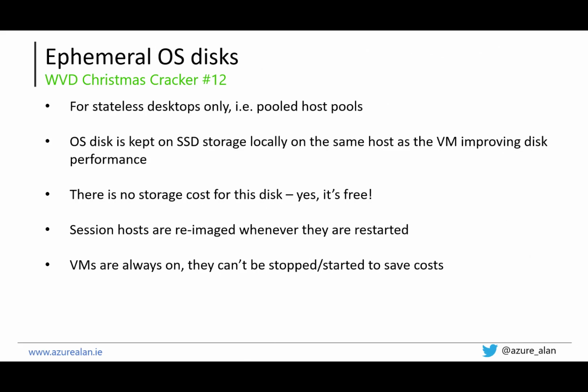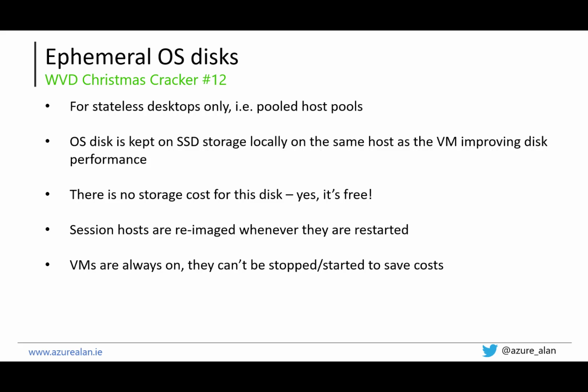So on to Christmas cracker number 12 now, which is ephemeral OS disks. This is something that I've blogged about in the past. It's a really interesting feature that I like quite a lot. This is useful for non-persistent or stateless desktops. So if you're using pooled host pools, this may be something you can consider to optimize your machines and save on some cost. But this would not be useful for personal desktops where you're actually saving data directly to the session hosts.